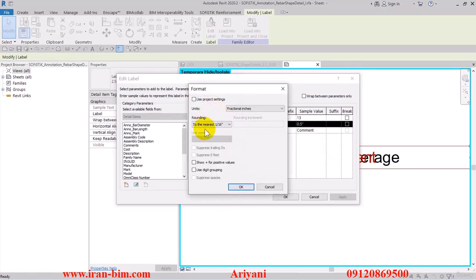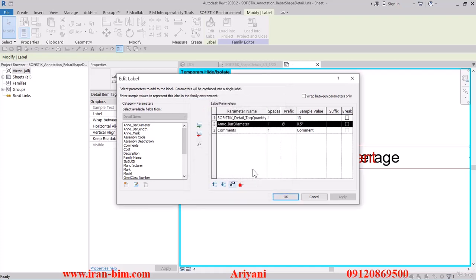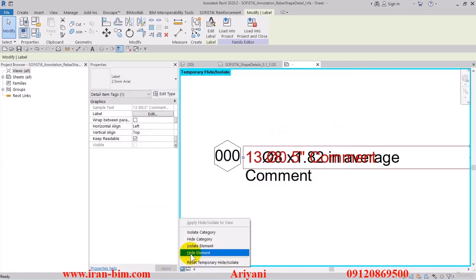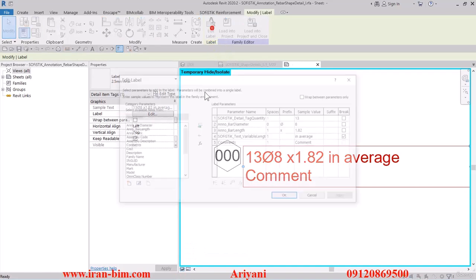So the ones like this where you can adjust the dimensions, you can go to the units and put this on whatever you like. I'll put it on millimeters, or we can just use the project settings. I'll just put it on millimeters for now and then hit OK. Alright, then OK here as well, and I'll hide this element.